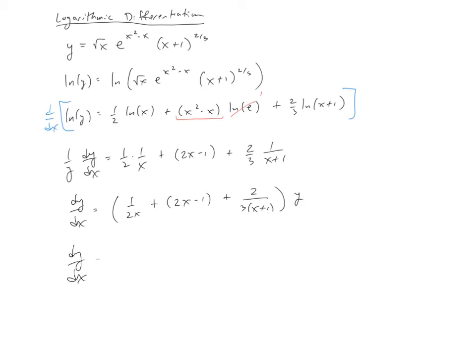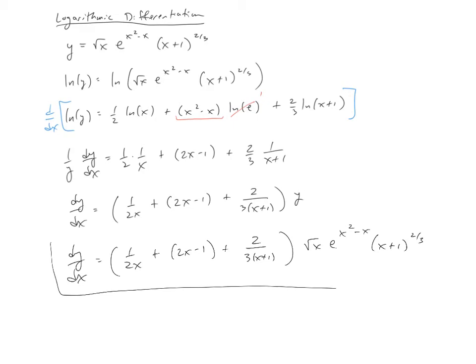So our final answer now, at least a nice unsimplified final answer, would be what we had from the previous step, but then multiplied by the root x times e raised to the x squared minus x times x plus 1 to the 2/3. So it's a pretty ugly final answer, which probably isn't too surprising considering how ugly the function was here. If we did a triple product, as you can imagine, it would have gotten pretty nasty as well. So bottom line is, using these logarithmic properties, it sure made the calculus of the problem a whole lot easier.